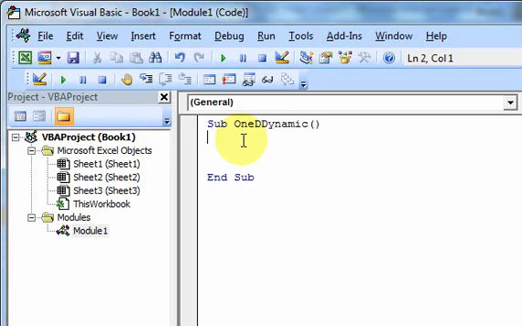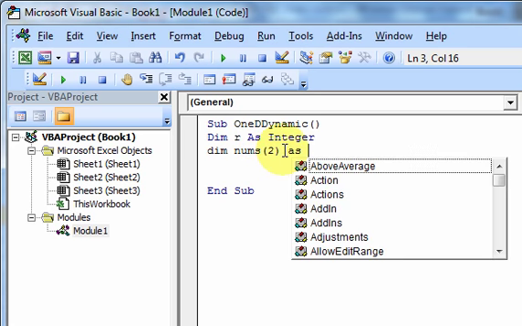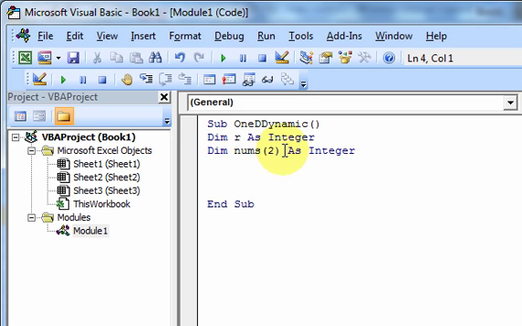Okay, so what are we going to do? Let's start a variable to account for the row number. So dim r as integer. And now let's declare an array. So I'm going to put dim nums. And just a reminder, before in a static array, when we knew the size, we just put in the size there, 2. And remember, arrays are indexed at 0, so when I put in 2 here, it actually means that it can hold 3 elements. We did dim nums(2) as integer, so here's the name of the array, and then in parentheses you put the size of the array. This is what we did before.